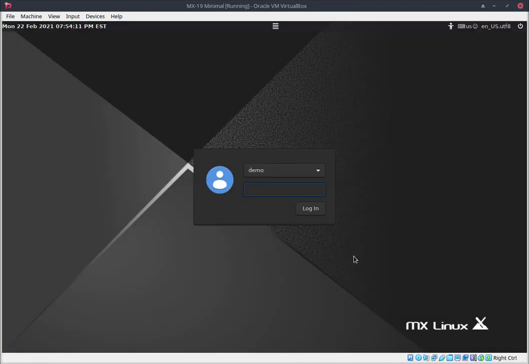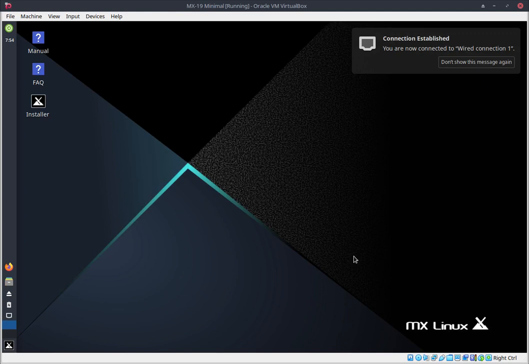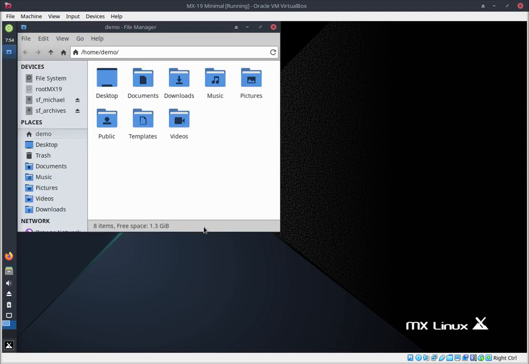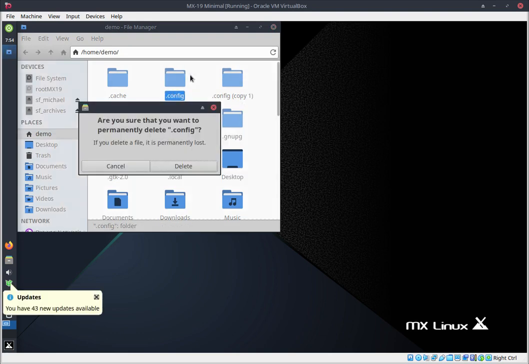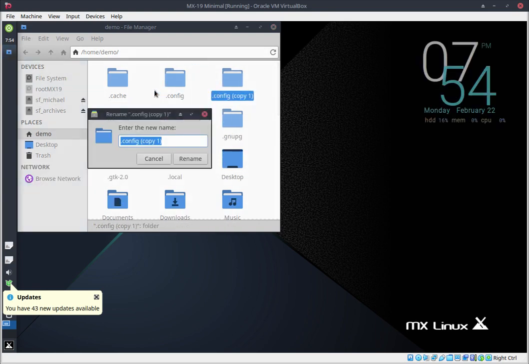Right, we've chosen not to save any configs. So I'm going to log in again. And we have the desktop back as it was. So let's go ahead and do this again, but a slightly different way. So back in here, Control H, there's my .config, there's the backup of it. So Shift Delete, gone. I'm going to F2 this one, and I'm just going to remove all these.